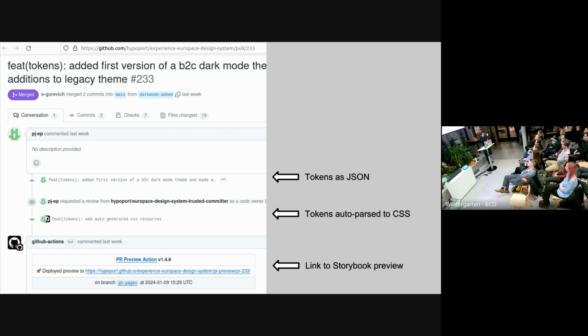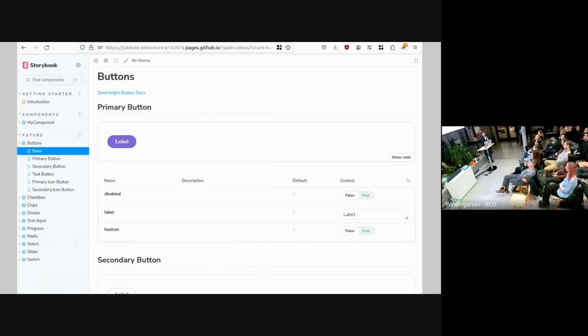Then the next step, the automation starts running. It sees, oh, there's a change in tokens. Let's do some CSS parsing and then commit the changes. Okay, we have CSS. And then the next automation step starts and says, oh, we have changes in our tokens. We should provide a preview link to our designer and everybody else interested. And it's happening all inside of the pull request. No developer is involved. And the designer then can click on this preview. Here's a screenshot of Storybook, and then can just look at the components, click through them, and see if their ideas and their changes affected all the components, also the future components.